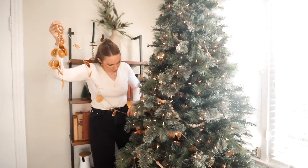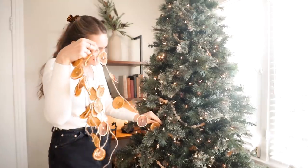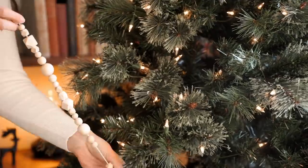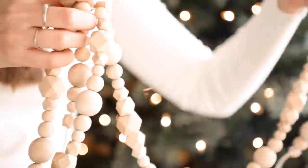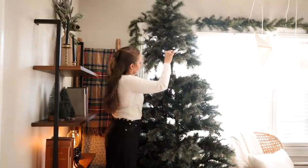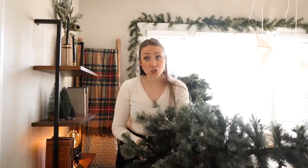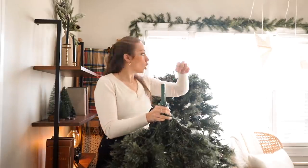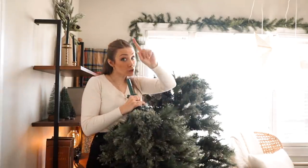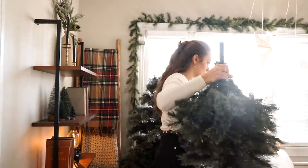I think these stay good forever — we can use them next year. This tree is the best tree. I know we had a huge tree debacle with mine being on order for so long and not coming, and then I got this one from Target. It's the best tree — it just hooks in and lights up, you don't have to find the cord. If you're looking for a faux tree for next year, this is the one you should get.